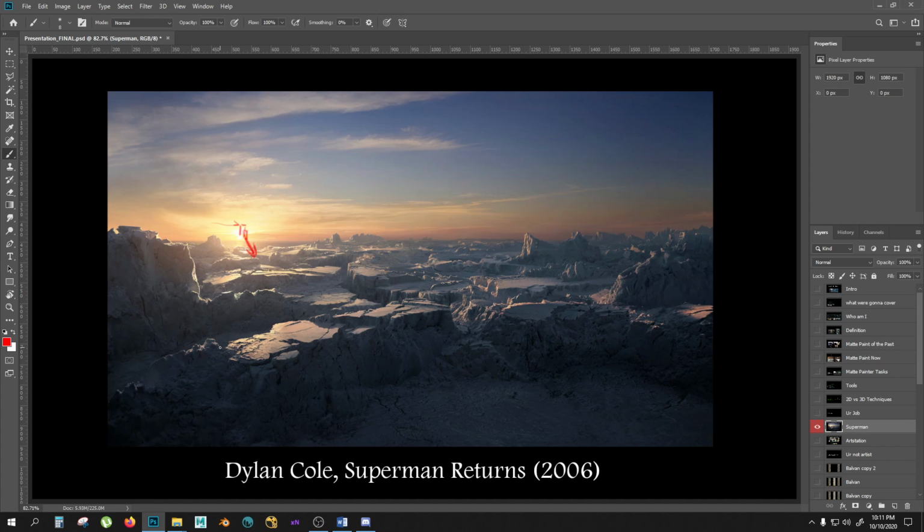But anyway, it was made back in 2006, and the guys had a problem. They had to make an icy landscape, and they didn't have any references from the Antarctic or Arctic. And I'm not sure if you could pull this off with 3D. So what Dylan did, he made a power move and bought a block of ice. I'm not sure if it's real ice, like standard ice, or dry ice. He ordered a block of ice, it was delivered to his home, then he took a hammer and a chisel and started chiseling the ice and taking photos of the chiseled ice. And those were his references for this matte painting.